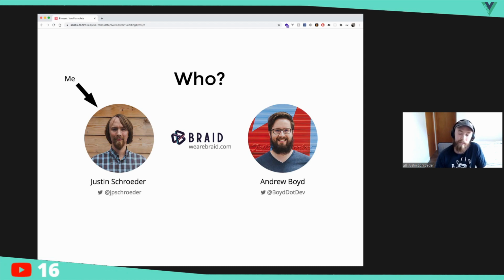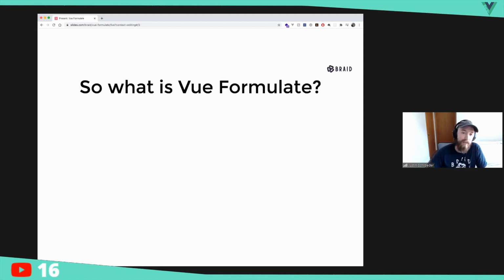Forms are just one of those things that nobody really wants to tackle. But it is basically the meat and potatoes of any web application. If you don't have forms, then you're just a brochure. So we have to do them, but we know that they're not particularly fun. Fortunately, in Vue, there are a lot of great tools out there: VeeValidate and Vuelidate and Vuetify, and the same in React land, there's Formik and a bunch of other good tools.